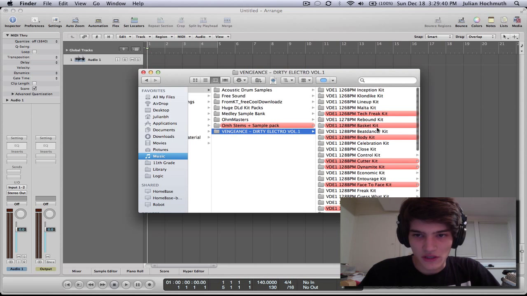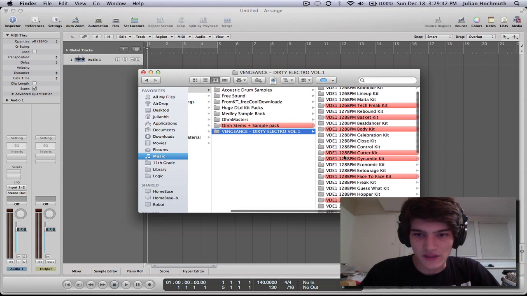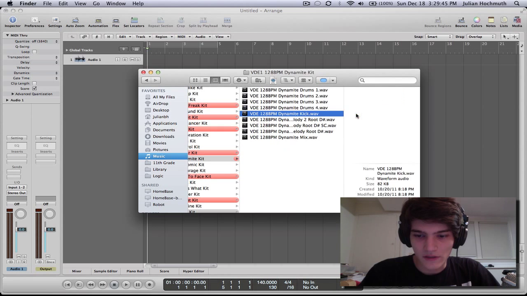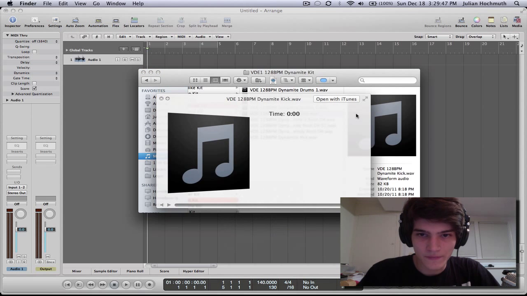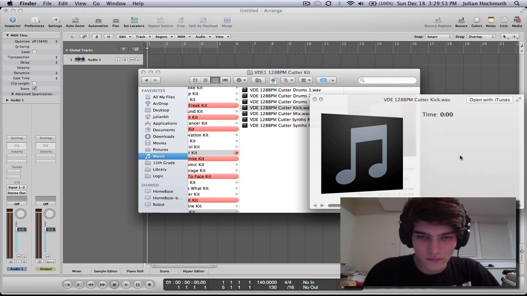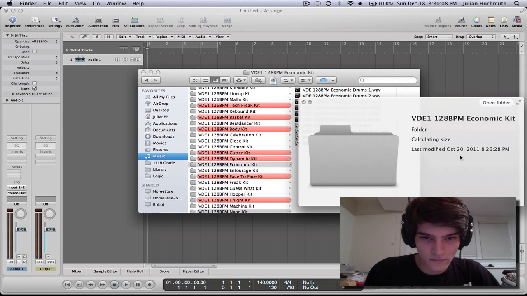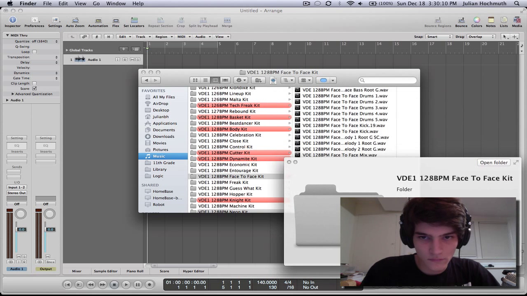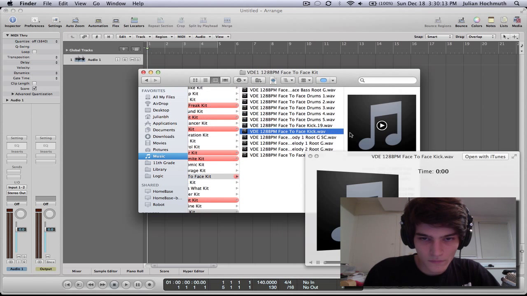So where I get my drums usually, or my kick drum at least, is from my Vengeance kits. It's all good stuff, so I'm going to look for a nice sounding kick. I like that one. Alright, so I'll drag in a kick.